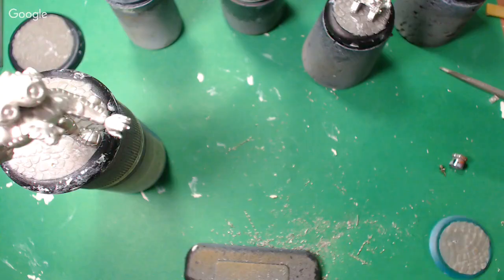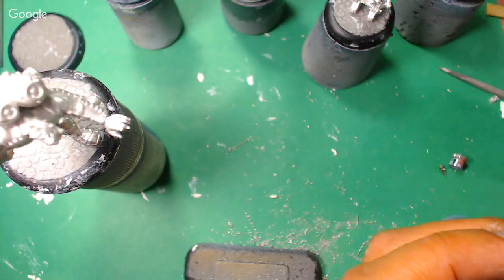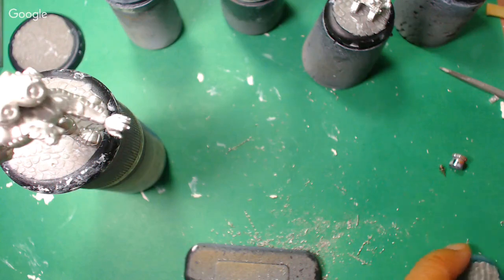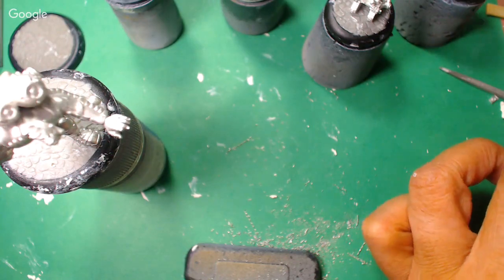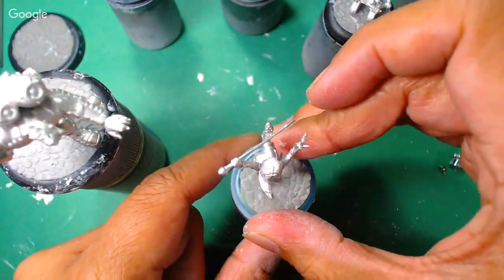So her base is going to look a little weirder than everybody else's, but we don't care. Weirder in that it's like significantly better. Look at that. Bam. Like that. Bam. Just put her on there.